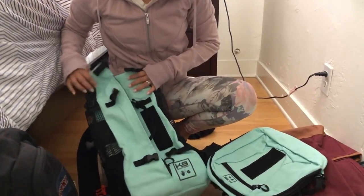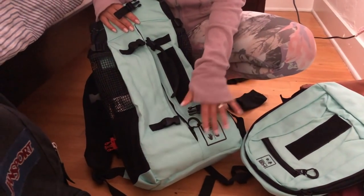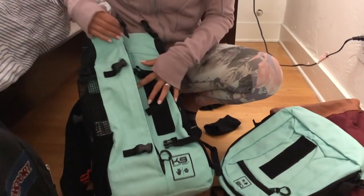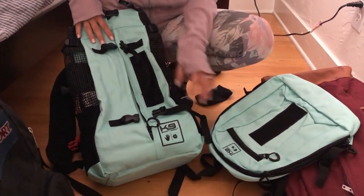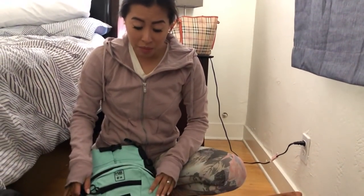So what bags are we bringing for Herky and Milton? This is the first bag. I think this is Milton's bag. Her blanket is already in it. We've already tried it. It's pretty cool, actually, and the girls like to be in it. I love this color. And what's great about this bag is that there's another thing that straps on top, so you can bring more stuff than just a dog.